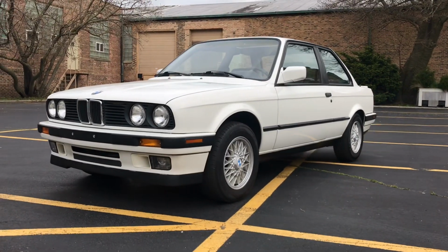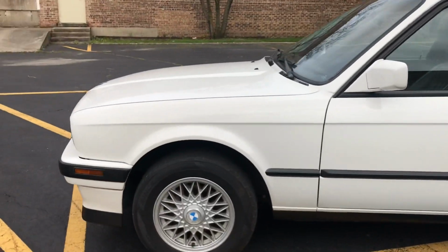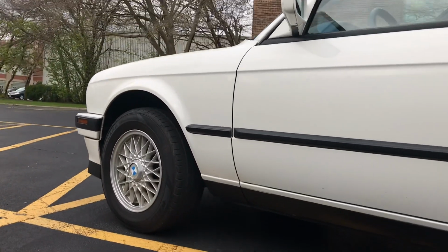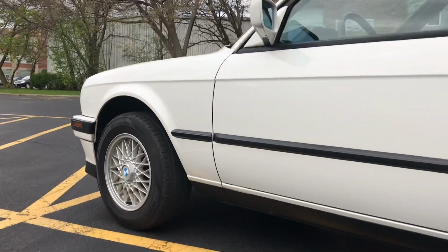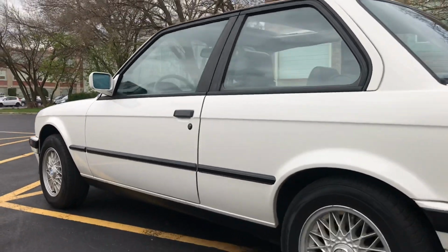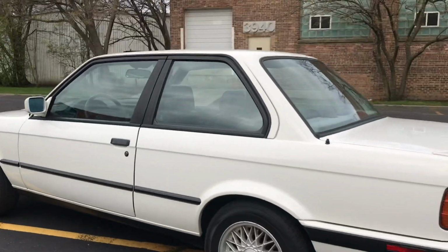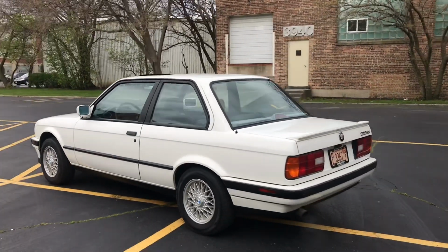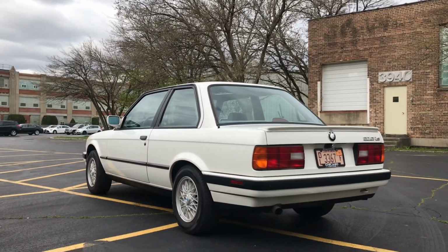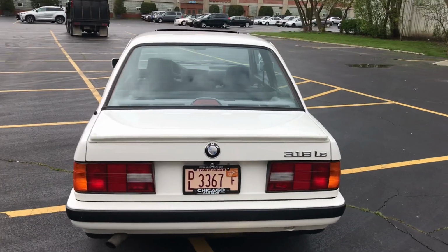So we purchased the car in early 2020 from a woman in Pennsylvania who was actually the original owner. We have put a paint gauge on every panel and confirmed original paint throughout. Alpine white over black sports seats. Really well equipped car. The spec is great. We have the original window sticker and manuals and all sorts of stuff that'll come with the car. But limited slip diff, 5-speed, sports seats, fog lights, manual sunroof. It's a really well optioned car.